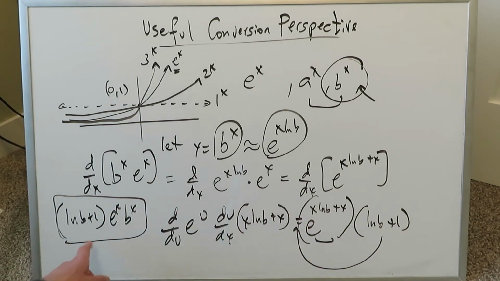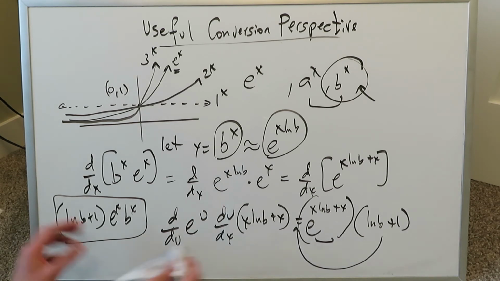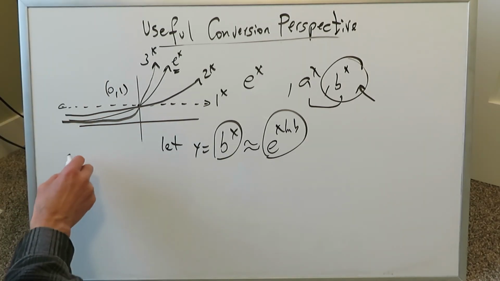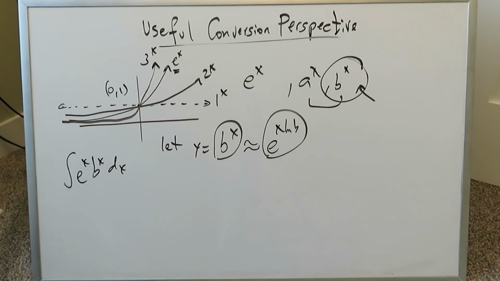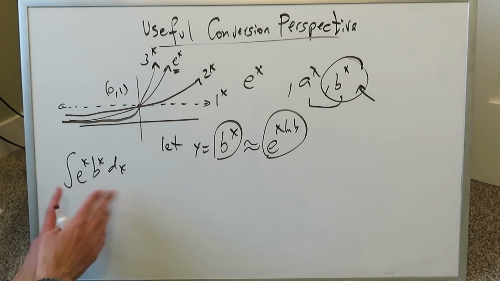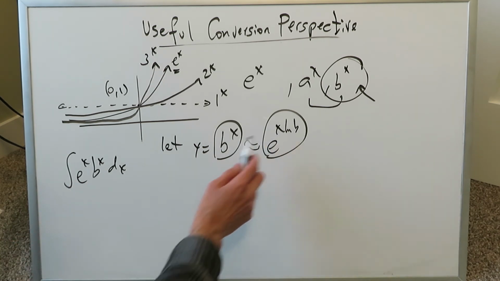So you can see the derivative has been done using the chain rule for what was originally something intended for a product rule. Let me show you something more. We're looking at something which looks like this: the integral of e to the x, b to the x dx. You could probably do this easily using an integration by parts technique, but if you didn't want to do it, having to utilize two different functions, bring in this form right over here.